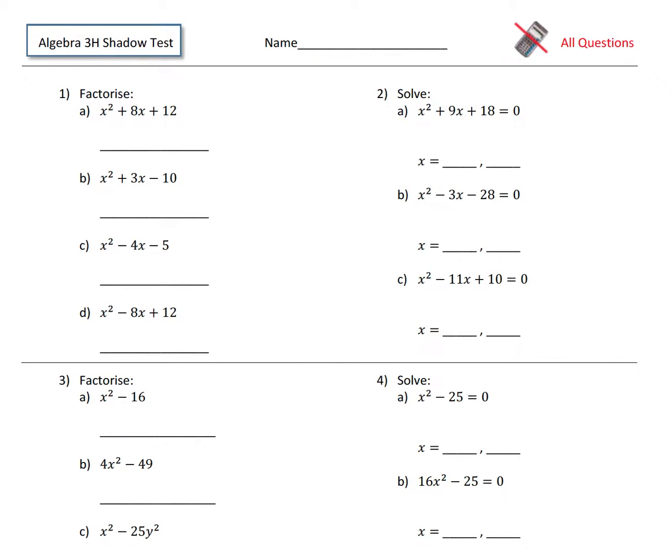Okay, so this is something we're going to try for a little bit, see whether it's useful to you. It's recording how to do a shadow test so that if you don't manage to get it all done in lesson, you can go home and watch it online. So this is the model solutions for the Algebra 3H shadow test. You have to excuse my handwriting, it's not normally this bad. I'm using a graphics tablet to do this.